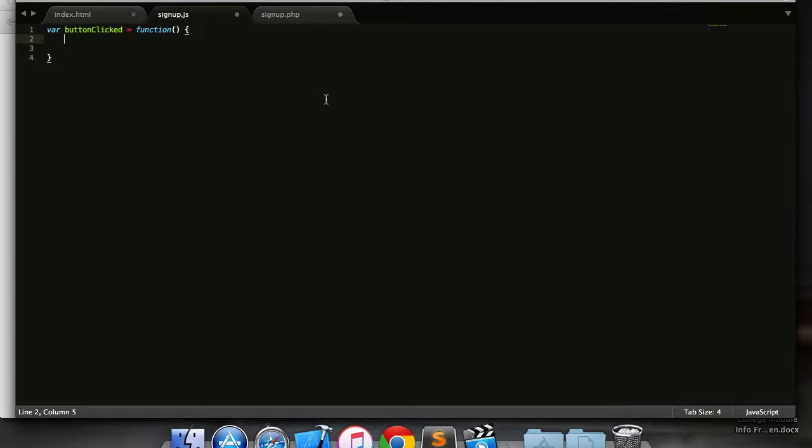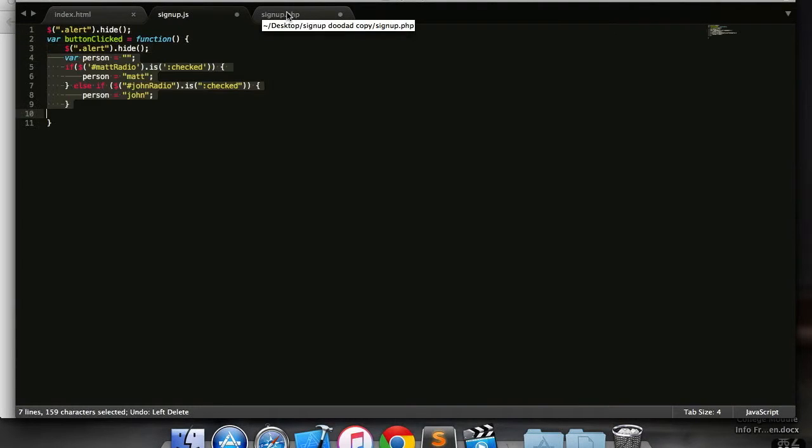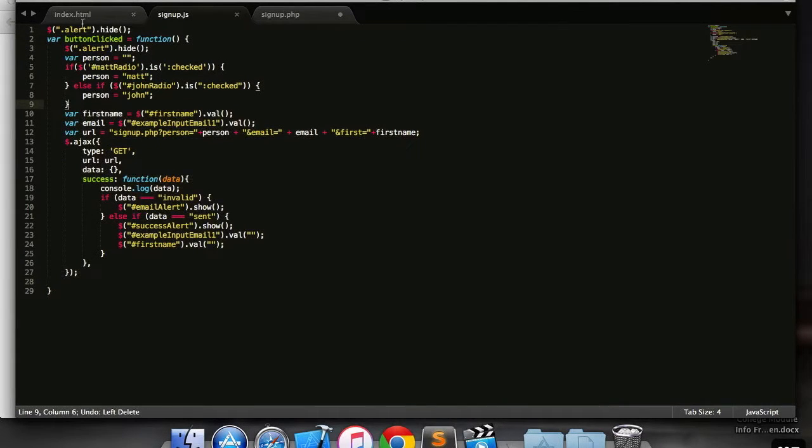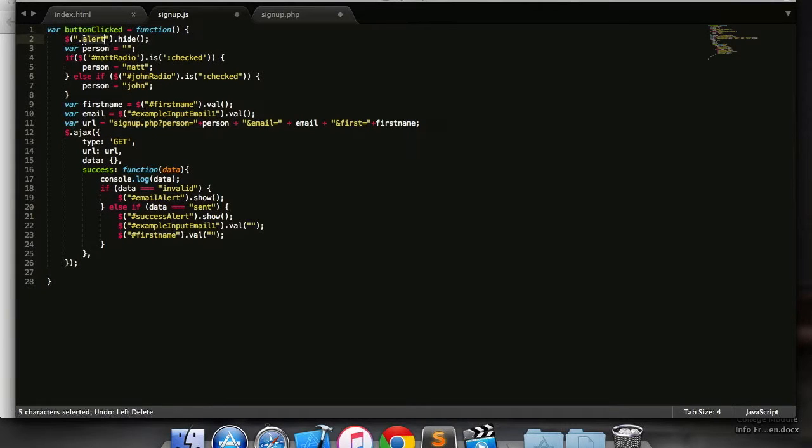Okay, and asynchronous calls, as you already know, are done with AJAX, which you have seen before. So we're going to go ahead and write an AJAX function that runs our signup.php. So let's go ahead and do that. I've got some code saved that I was working on here, so forgive me. Oh, we're just going to get rid of that.